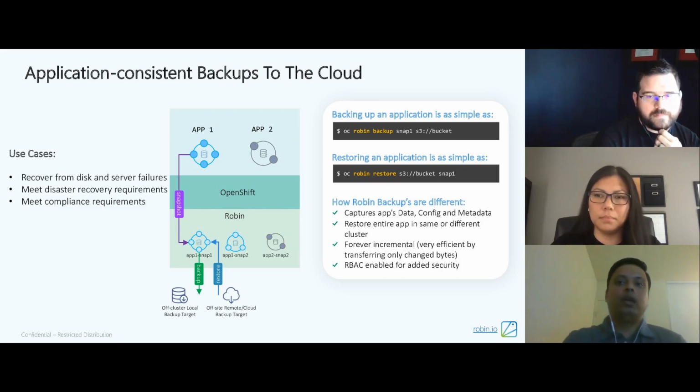And that means you can take backups frequently, because the penalty of taking a backup is minimal here, right? If there are no changes, let's say you set up a backup every day, and in the past 24 hours there haven't been any changes to the application, then basically nothing is sent over the wire.